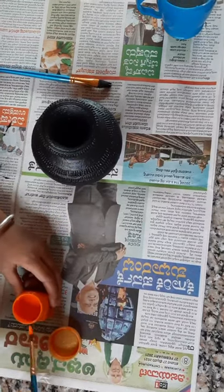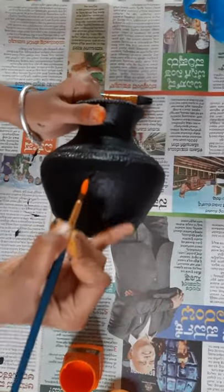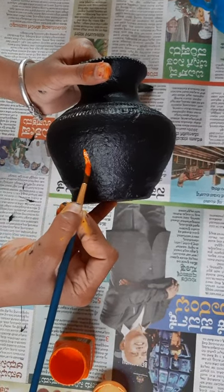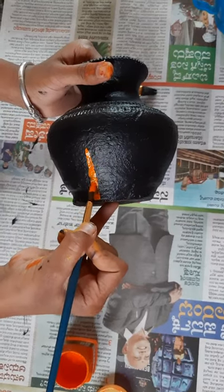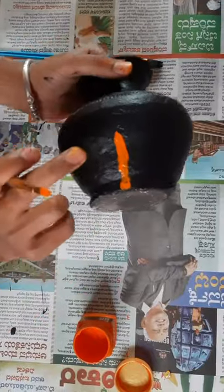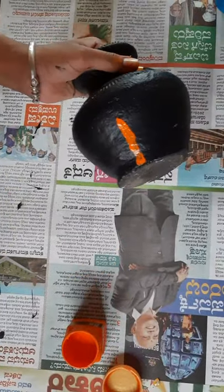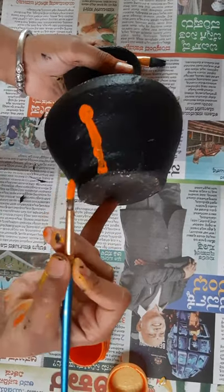Dip it in the orange color. Then what you want to do is, first draw one straight line. You can see. You can see like this, the stem should come, then leaves. You should do it very carefully. This is the important thing. Like this.